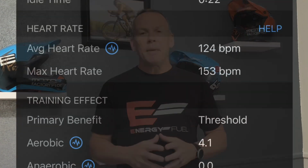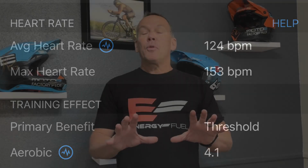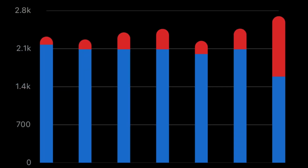What was the average and the max heart rate? What was your calorie burn? What was your sweat rate? Now, before you get overwhelmed, understand that Garmin is capturing every one of those variables for you. If you step on the scale before and after a workout, you can figure out your sweat rate. You've got a calorie counter on your watch every single second of every single day. There's a dashboard there. Calories in, calories out. If you're using MyFitnessPal, tracking what you're taking in, it's very simple to see if you've bridged that calorie gap.